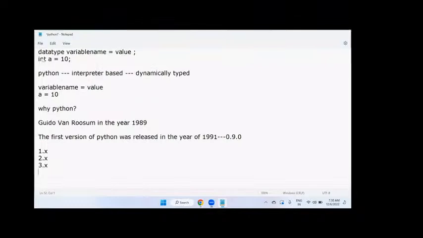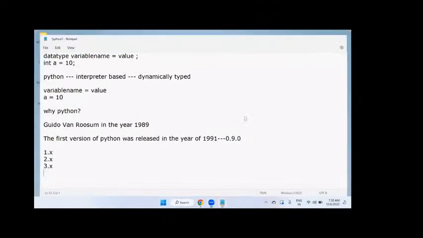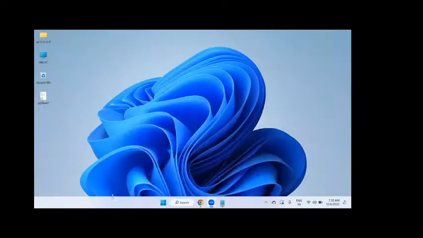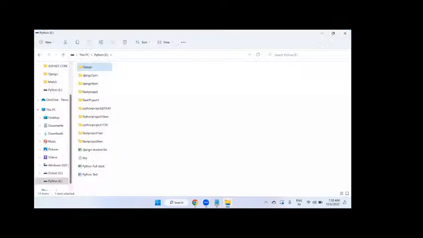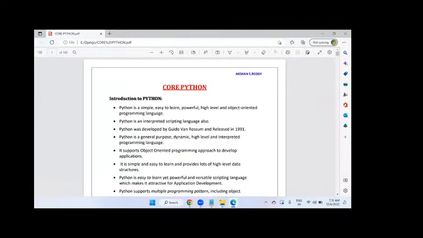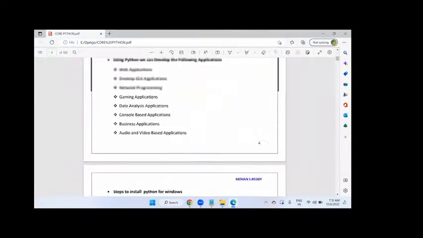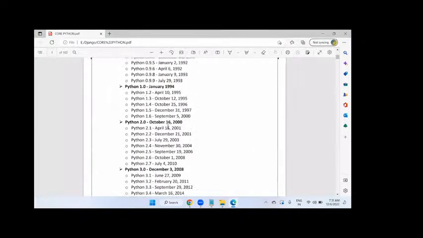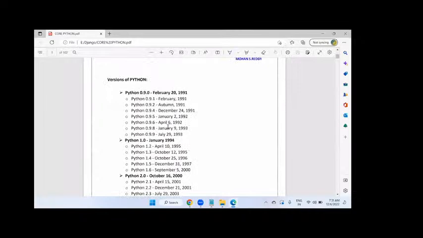Now let me open the PDF so that you can get a clear idea. Regarding versioning, just remember the main versions; the remaining versions are not required. These are the versions I mentioned in my documentation. Look at these ones. These are all subversions, but it's not required to remember all of them. The main versions are 0.9.0, 1.0, and 2.0.